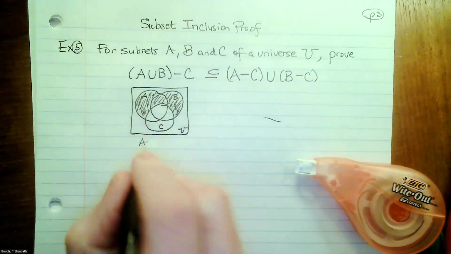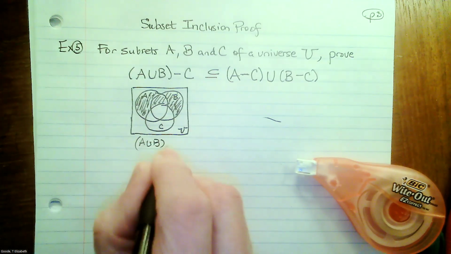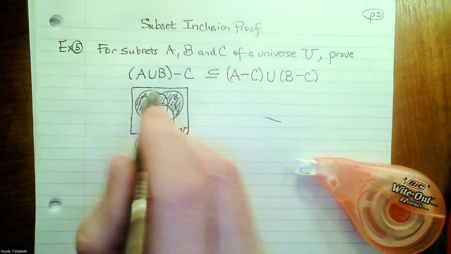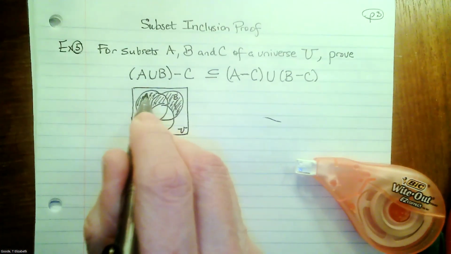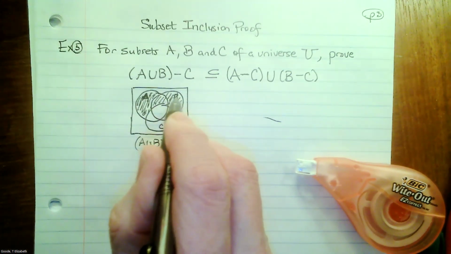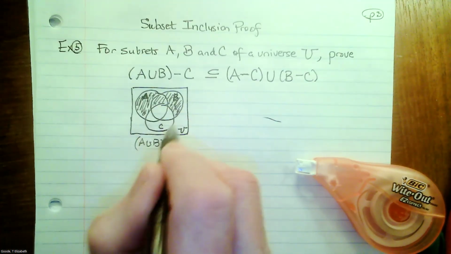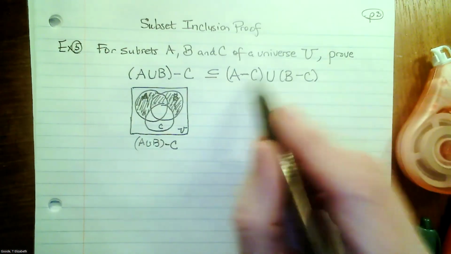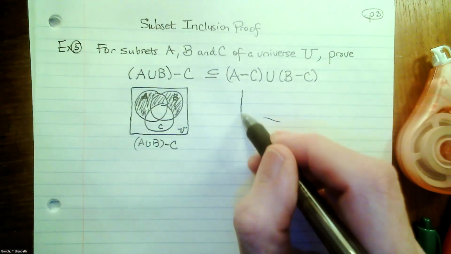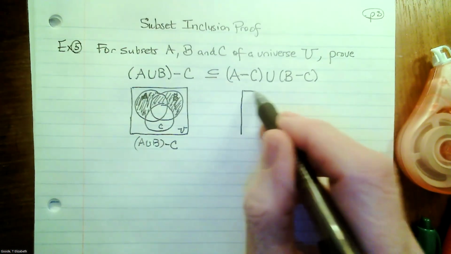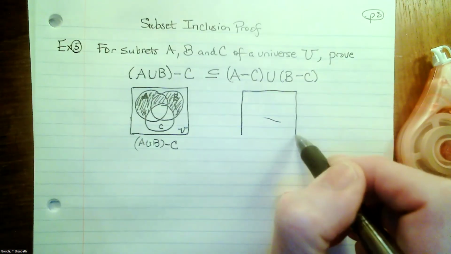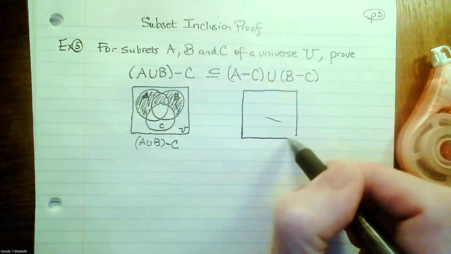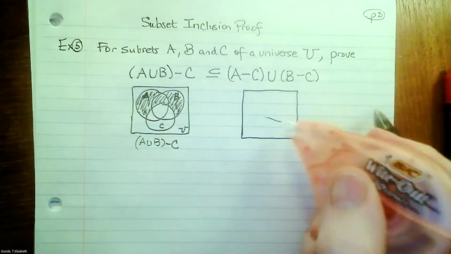Yeah. I thought about all of A union B and then took away anything that was in C. And that left me with these three regions. All right, so we want to figure out what this set is to see if this is even a true statement. Some of these can be a little tricky. Sometimes you think they're true and they're not, and that's why I want to check this before I try to prove it.